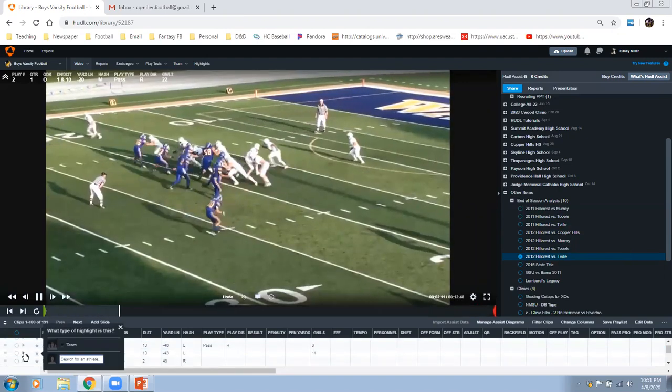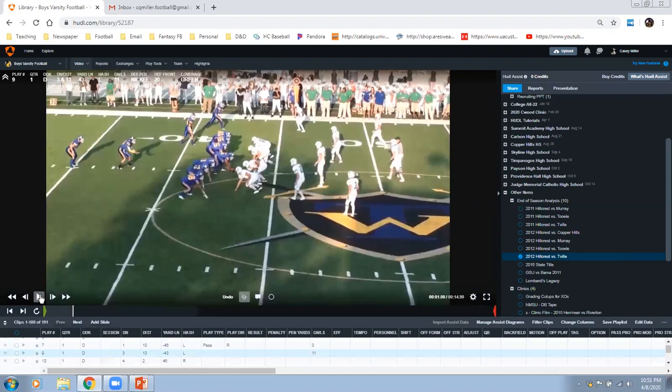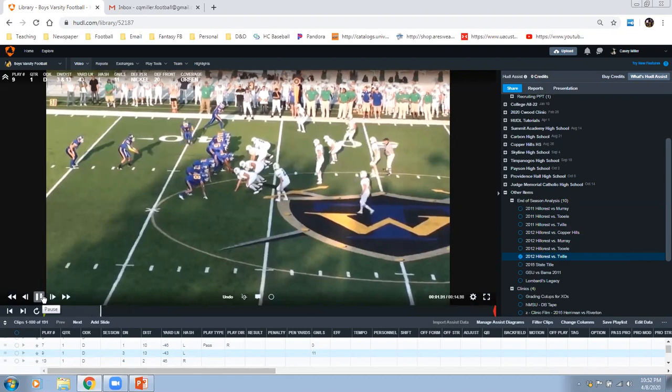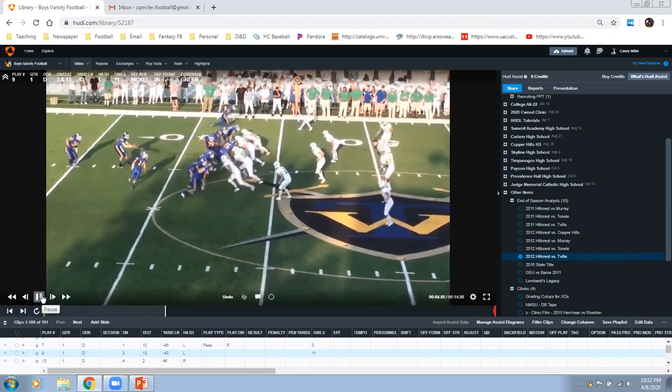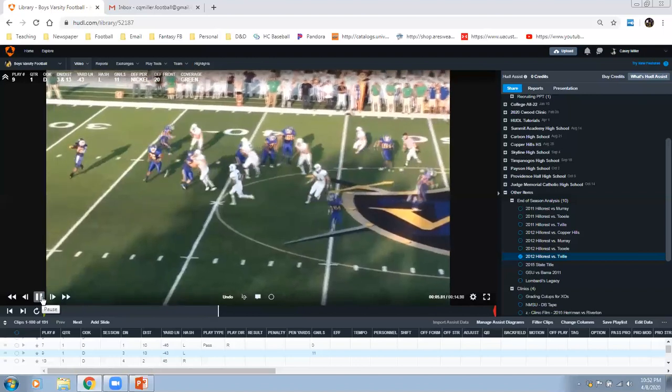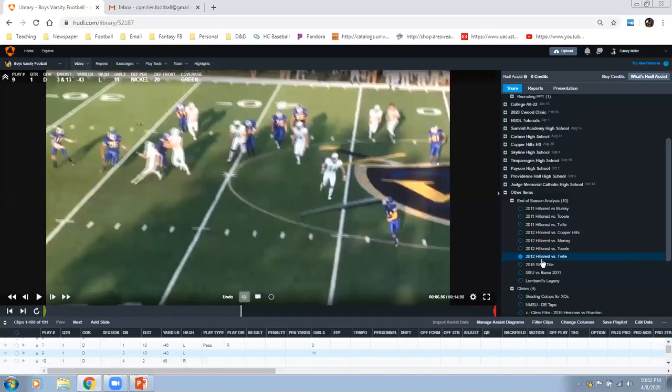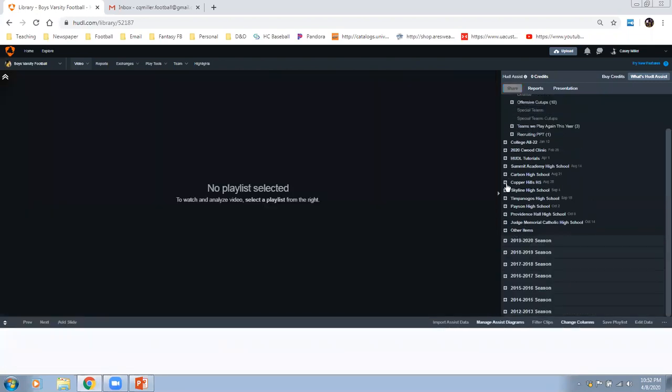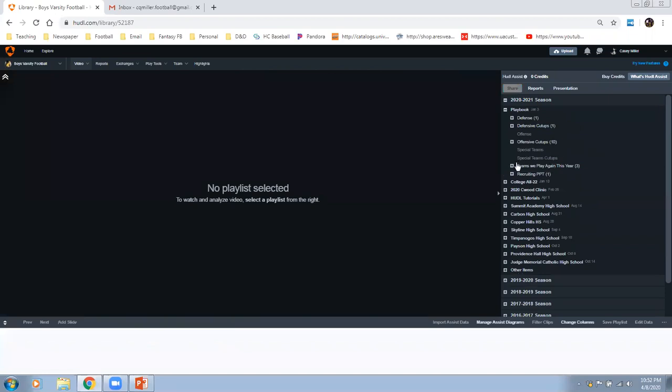so the kids can get on here and watch. Okay, so they went spread, but they brought in 2 tight ends. So how do we adjust? Anyway, just anything old that I can bring up for the kids and get them a visual, because the kids nowadays, you can't hand them a paper playbook and say go study it. Yep. It's like they don't know how to do that anymore. So you kind of have to give them, here's a game, go through, find 4 plays where you think the middle linebacker messed up and message me back.